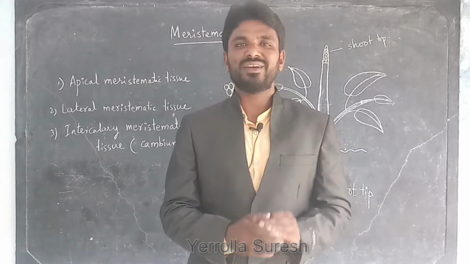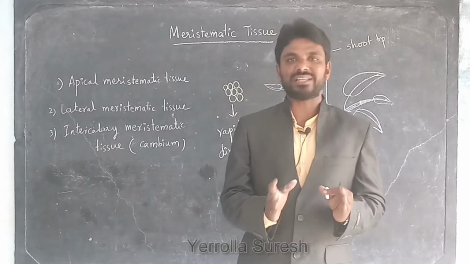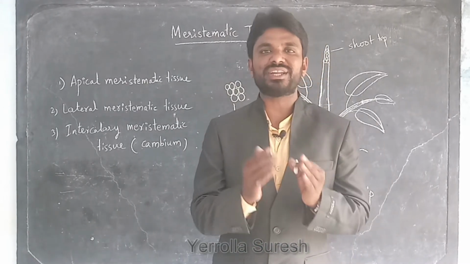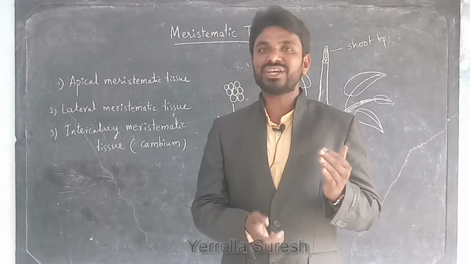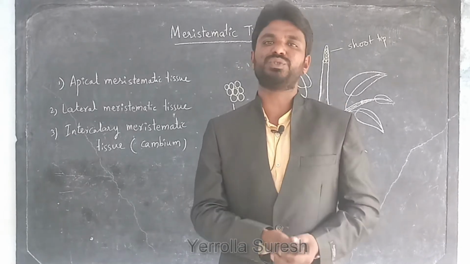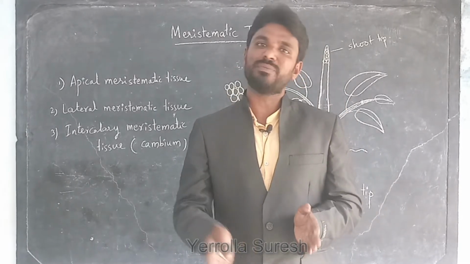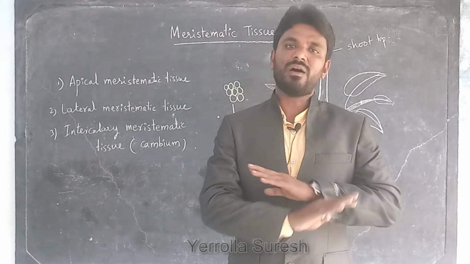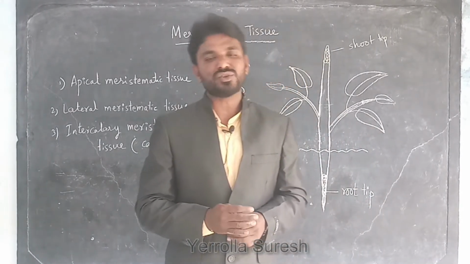And before that, what does it mean by tissue? Tissue means a group of cells which are similar in structure and function. A group of cells similar in structure and functions is called a tissue. The total plant body is made of cells, that is right. All the organisms are also made of cells. In the same manner, the total plant body is also made of cells.